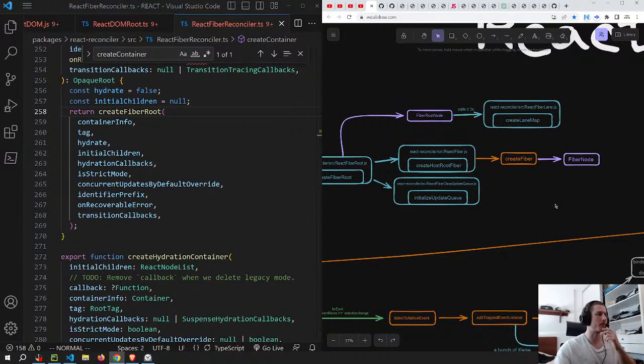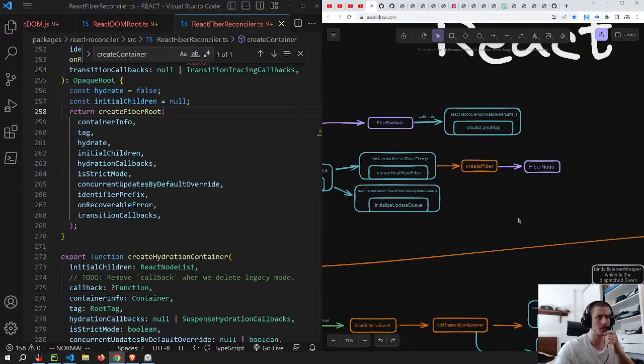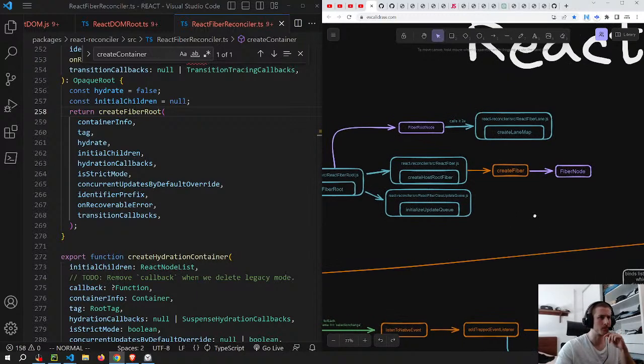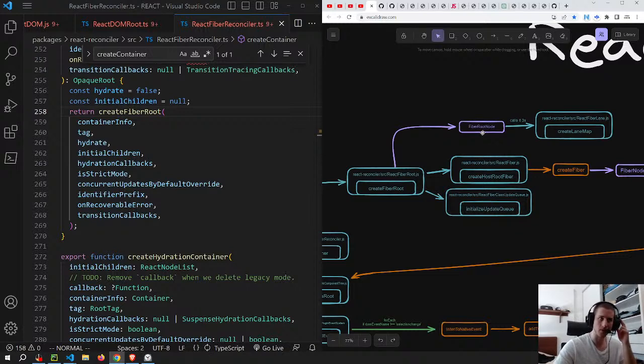So maybe what I should do as well is write some comments here as I go over this stuff, so later on I can just read this instead of looking into the files directly. Yeah, so this is going to go to the fiber node, which is going to create a class that is the root node. Oh, this creates the... Oh, maybe I'm confusing the two. This is the root node class, and this is the one that traverses the thing. And this one, I think, initializes the first update, the state of the first update. So let's see.